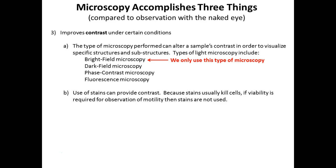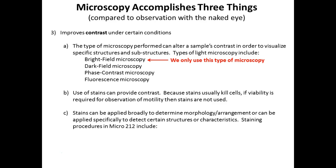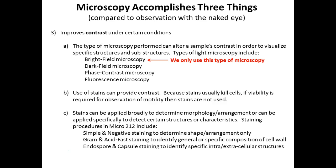So stains help provide contrast, right? The problem is it will kill them, right? So when it comes to motility, we can't stain them. Stains can be applied broadly to determine, and that's what we're going to do today, just shape and arrangement, right? You'll see the individual cell shape, and if they stay together in groupings, what we call arrangements. Or they can be used to look for specific structures or characteristics. So the types of stains that we'll do are simple and negative staining today, which is, again, just morphology, just shape and arrangement, is all you're going to be able to tell about those organisms.